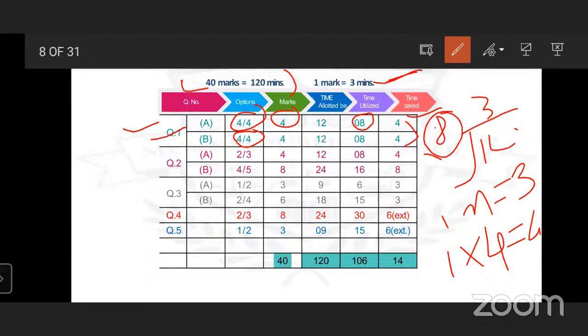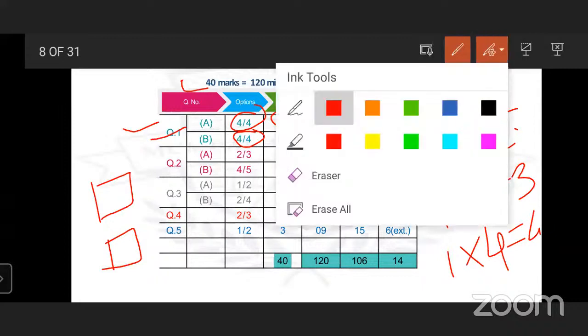Okay. Now see question number 2A. Question number 2A is like an activity type question. So boxes are given. You have to fill the boxes and each question carries 2 marks. So you have to attempt any 2 questions out of 3 and 2 into 2 is equal to 4. So 4 marks here. Now next, according to this, 4 into 3 is equal to 12 and here again we save our 4 minutes.